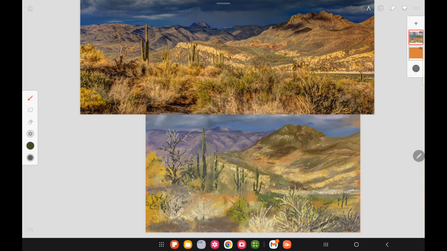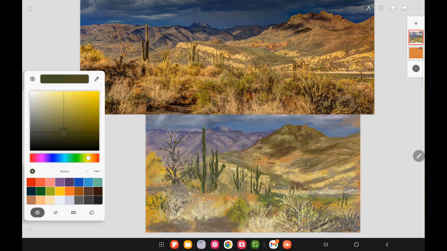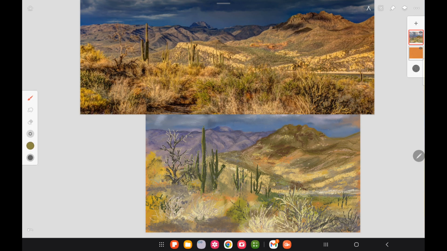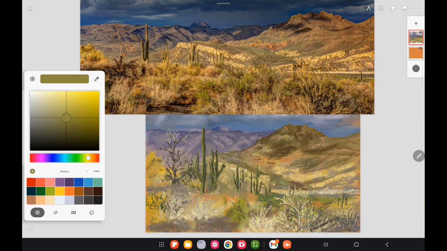So here I'm working a little bit more on the vegetation in the front, trying to work on the saguaros. I decided that maybe I had them a little bit too tall in the background, so I was trying to bring them down and make it so that there's kind of some depth there. Put some on the right side way in the background there, and then I'm darkening the ones in the front here, just trying to give this painting some more depth.